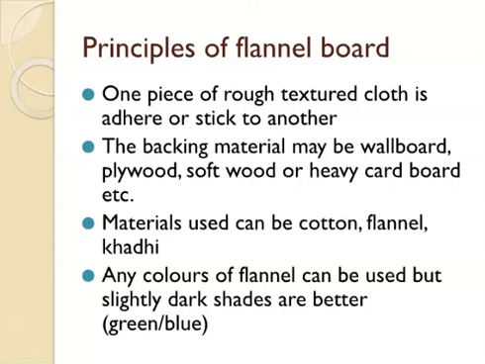The principle of the flannel board is that one piece of rough textured cloth adheres to another piece of rough textured cloth. So you can keep a flannel cloth on top of another flannel cloth, and it will stick together. The backing material may be wallboard, plywood, softwood, or heavy cardboard. Material used can be cotton, flannel, or khadi. Any color of flannel cloth can be used, but slightly darker shades are better. If you select green or blue, it gives a pleasant, bright appearance to the wall.